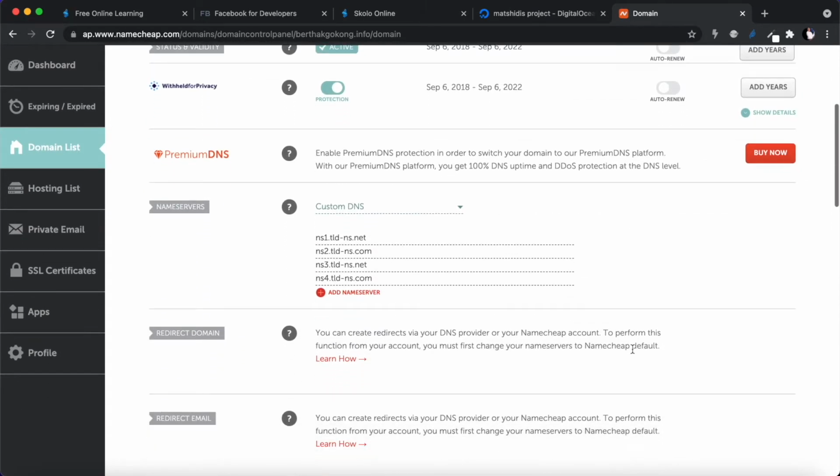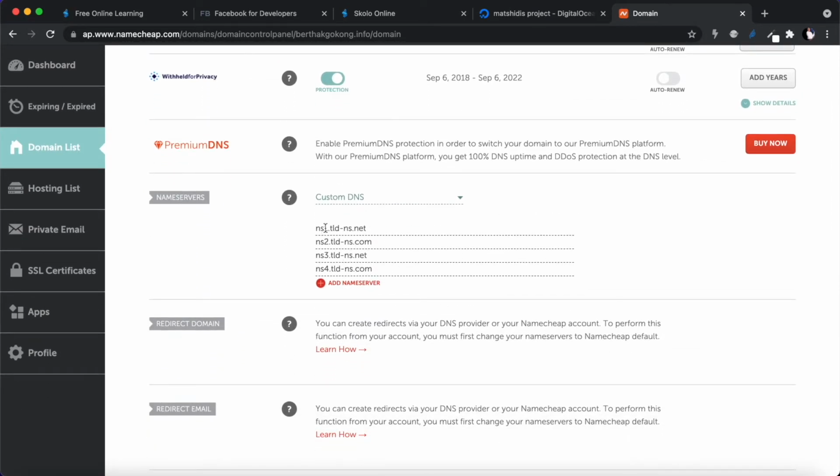And then at the bottom here, you see where it says name servers, all right? You have the basic DNS from Namecheap, or you can choose custom DNS. That's what you want if you want to host the website on something like Digital Ocean. So once you click custom DNS, you then change these values to the Digital Ocean name server values.